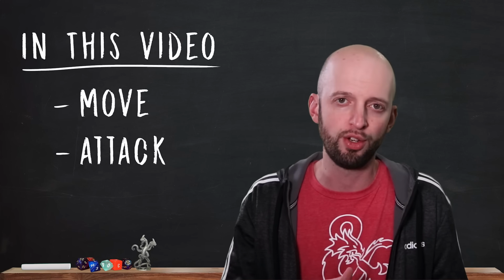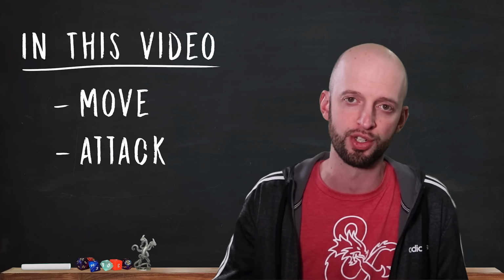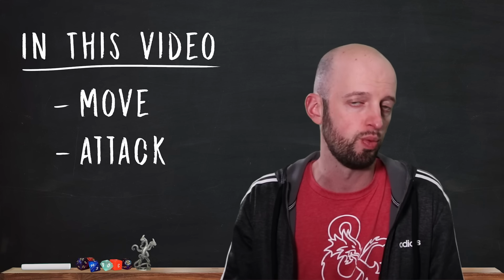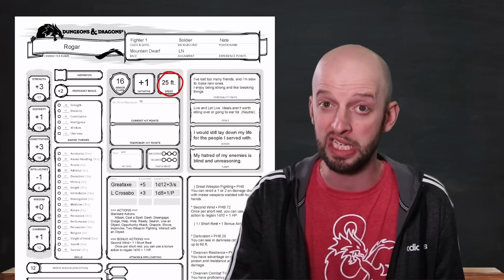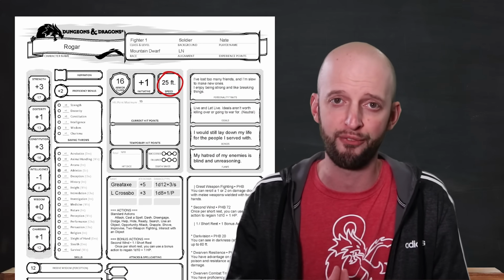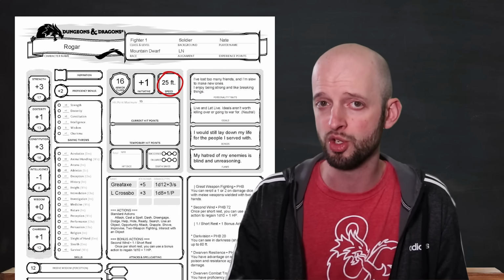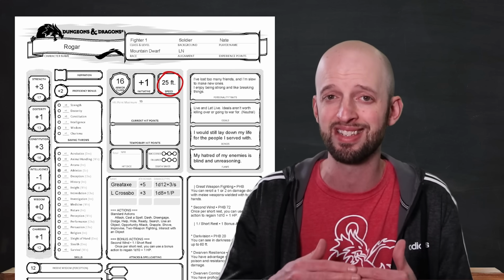So if you are wanting to do the standard move and action, like move and attack on your turn, you do have the option to choose which one you want to do first. Your movement is determined by your speed on your character sheet. Every creature has a base walking speed that affects their movement, and there are also items and character options that can increase or decrease it from that base speed.